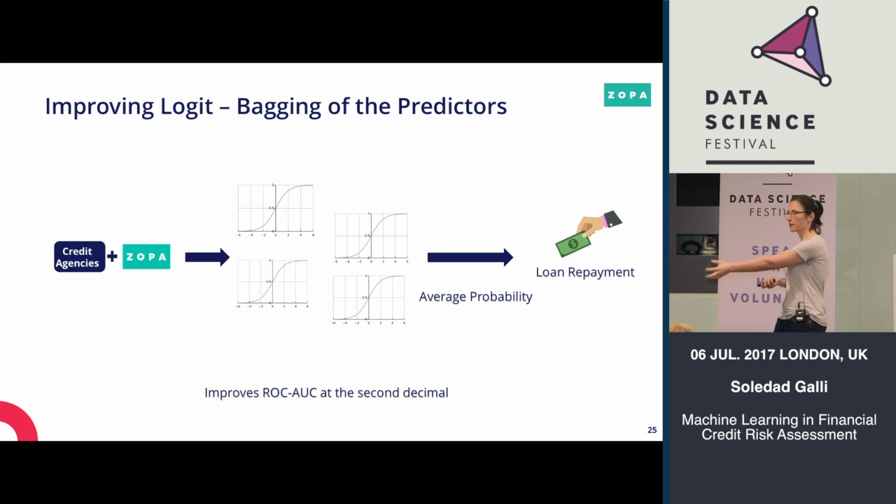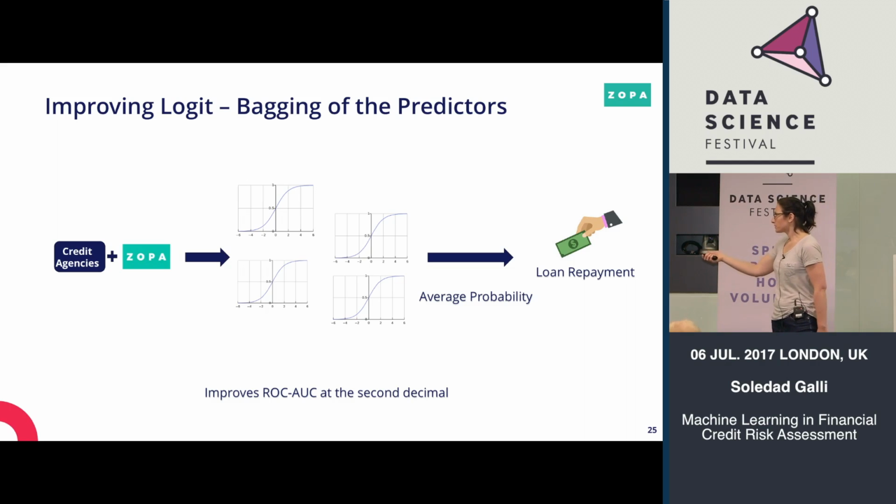So you extract a proportion of your data set, 70% of your data set, and you build a logistic regression, and then you do that again, you extract 70% of your data set, you build another logistic regression, and so on. And by doing this procedure, you end up with several different logistic regressions that focused on buckets of your data set. So then when you combine them all, you typically improve dramatically the accuracy of the model at trying to predict whether a customer will be able to repay a loan.